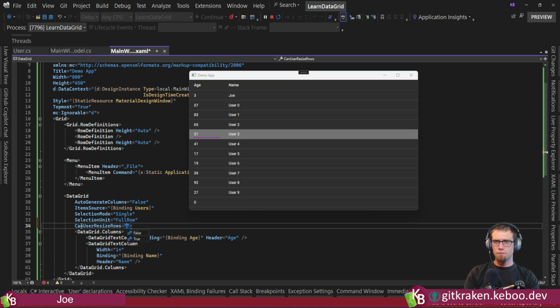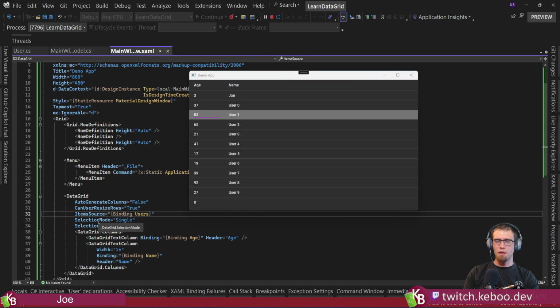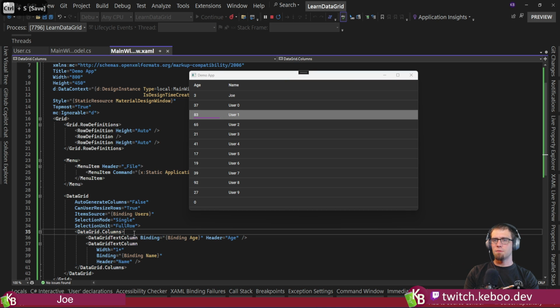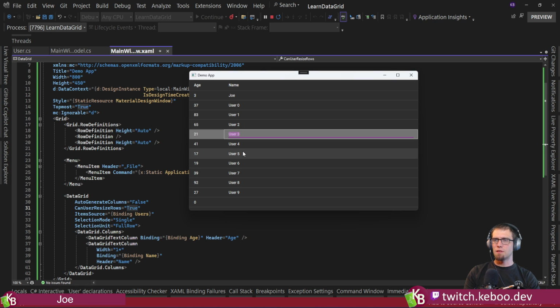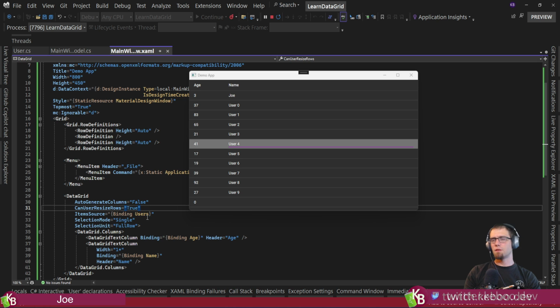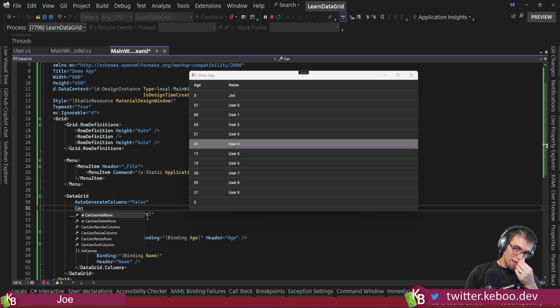I believe that one you actually have to, I may have to turn off the material design library to test this, because that one may not be fully implemented there. It's somewhat of an odd thing to need to resize a row, but it is technically a thing. So quite often when you're working with the data grid, this is one of the areas that I see people mess up on a lot, is they forget that they should go through and turn some of this stuff off. The question is, should users be able to do all of this stuff? Right? Add rows, delete rows. And these are very fine-grained level stuff.